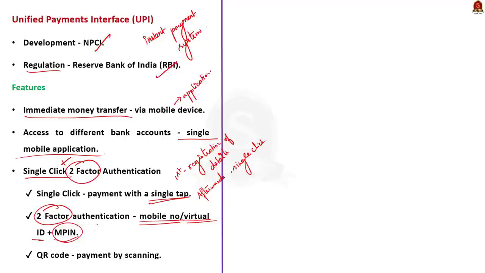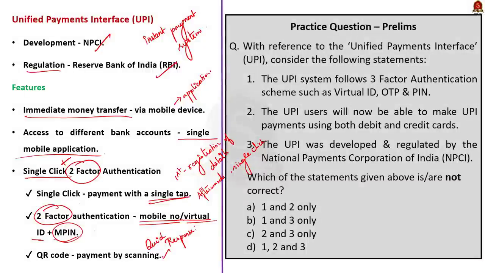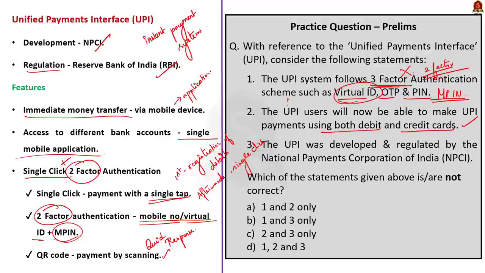UPI also has a QR code feature that enables payment by scanning. Regarding the question's statements: Statement 1 — UPI follows three-factor authentication (virtual ID, OTP, and PIN) — is incorrect; UPI has two-factor authentication with virtual ID and MPIN. Statement 2 — UPI users can now make payments using both debit and credit cards — is correct, as RBI has allowed linking of RuPay credit cards to UPI. Statement 3 — UPI was developed and regulated by NPCI — is incorrect; it was developed by NPCI but regulated by RBI. Since the question asks for incorrect statements, the correct answer is option B — 1 and 3 only.